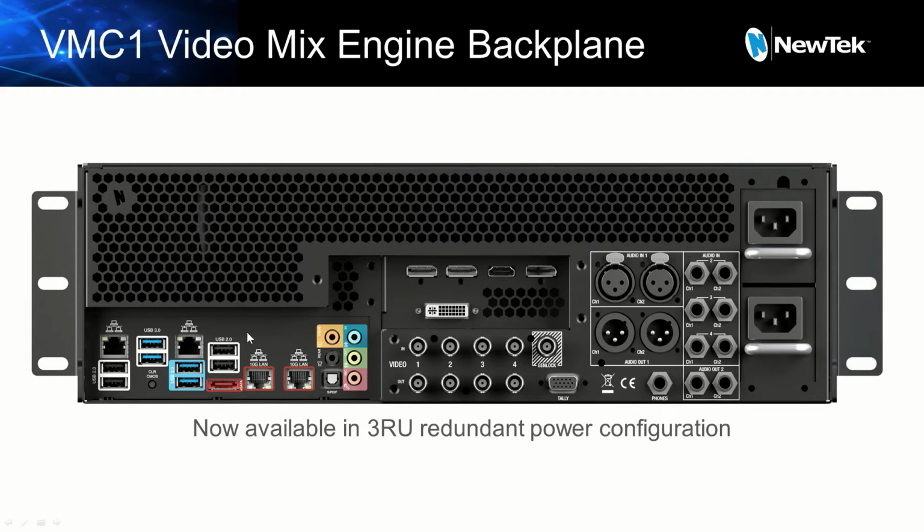And when we look at the computer motherboard, it has many of the same ports, but this unit has 4 Ethernet connectors on it: 2 1 gig Ethernet connectors and 2 10 gig Ethernet connectors. That's another big difference here, the amount of network bandwidth available on this unit and the number of networks I can connect it to, because I've got twice as many ports to connect to multiple networks if necessary. So that's the new 3RU IP series unit.